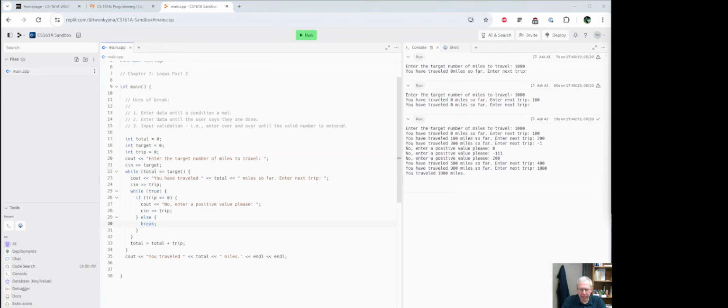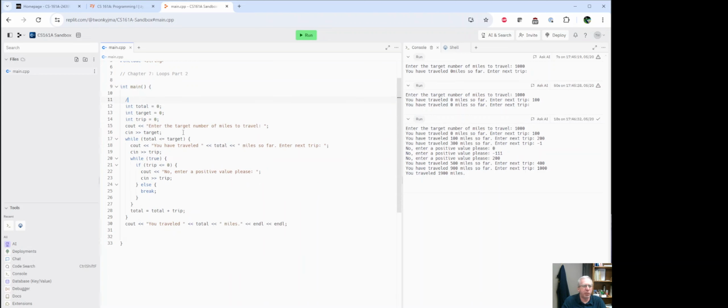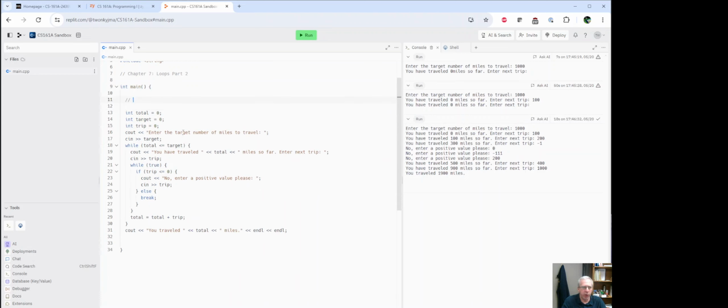Okay, so continue is a similar mechanic where, instead of breaking out of the loop, you skip to the end of that current loop and you bounce back up. So we're going to do an example of that, and I'm just going to modify the existing code here in place.